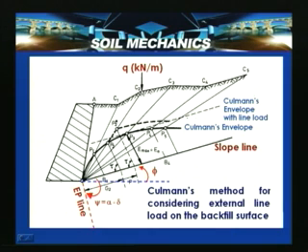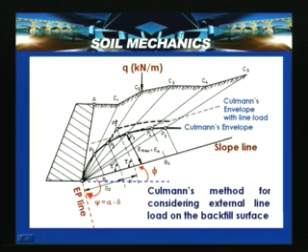Once we do, we will be able to represent these wedge weights along the slope line. And in case there is an external load coming, add this load at this point to this particular wedge. Then this is the envelope which we are going to get after considering the external load. And this is the envelope, Culmann's envelope, without considering the external load.